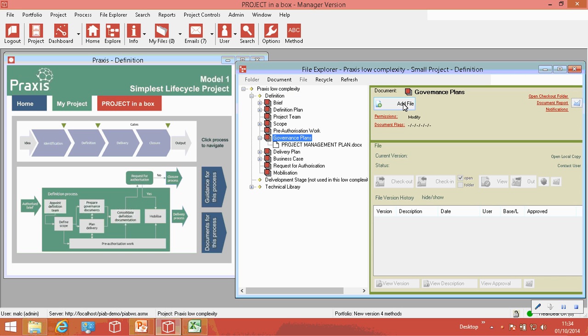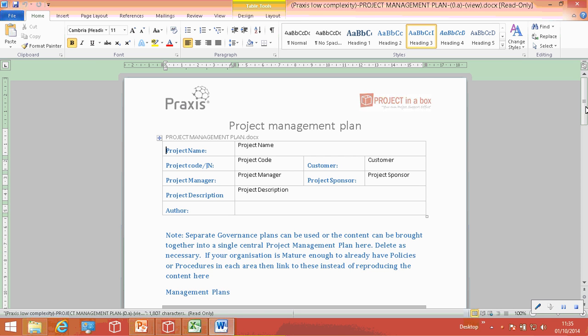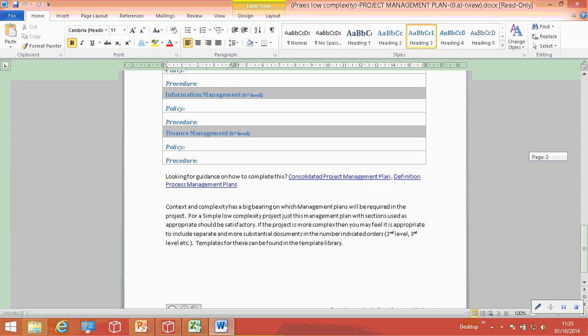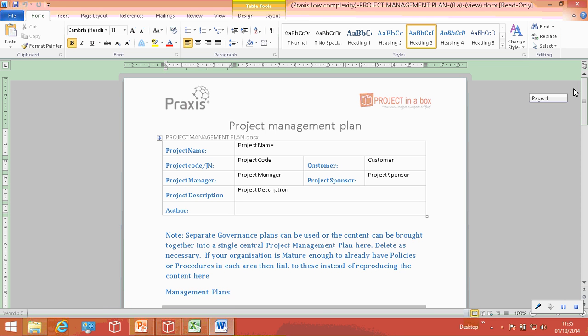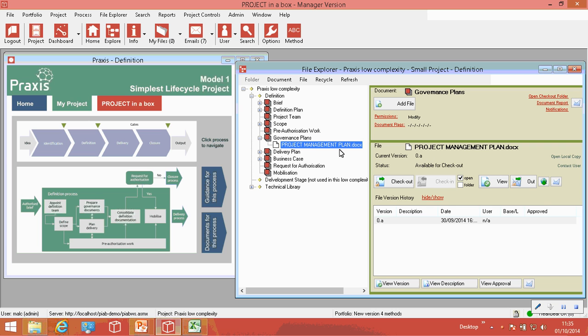What's particularly good about all this is it's got integrated guidance materials, so you can click on the links here and go away and get the guidance that's associated with that particular point in the method. We also provide those links to the guidance in the files themselves. So if you're using a file and you send it to somebody, they will get included with it links to appropriate sets of guidance within the Praxis website. So really quite a useful thing. It's the first of a number of methods that we'll be providing, and we think this is going to be quite a big thing in the project management world in years to come.